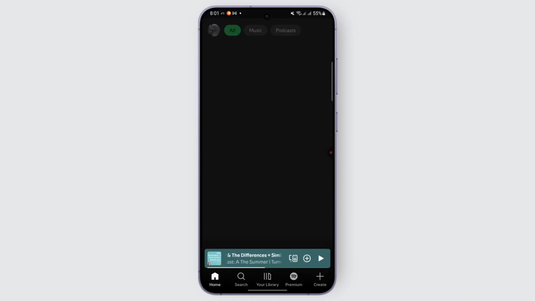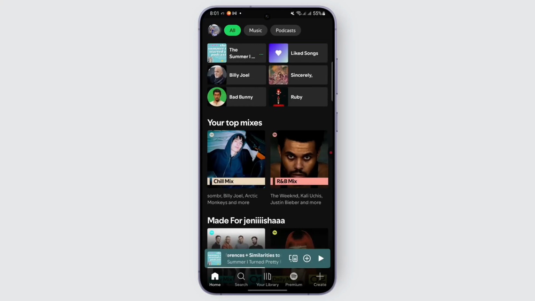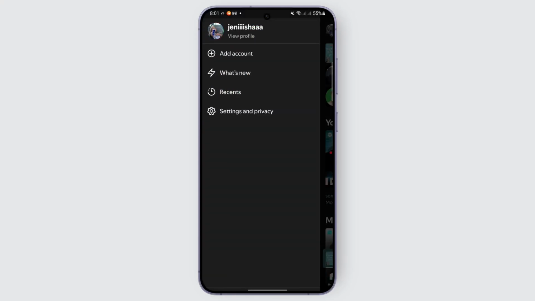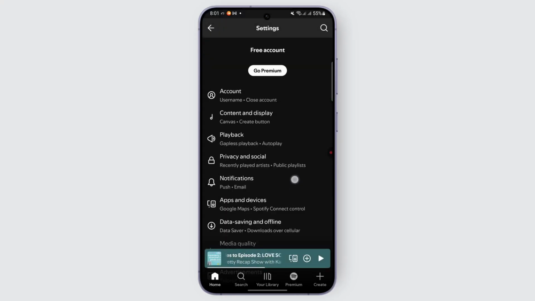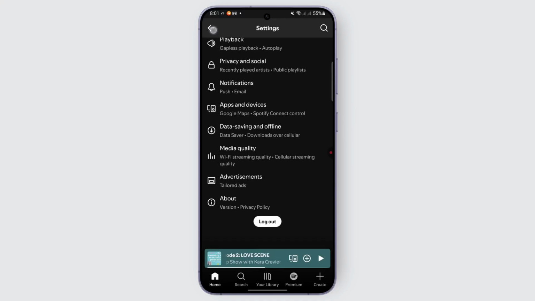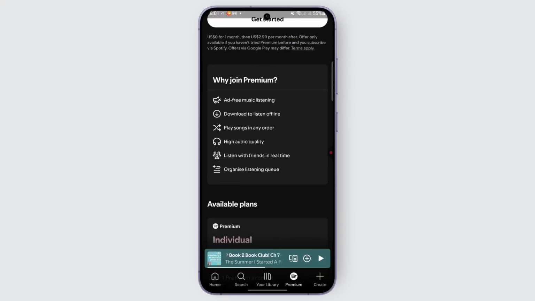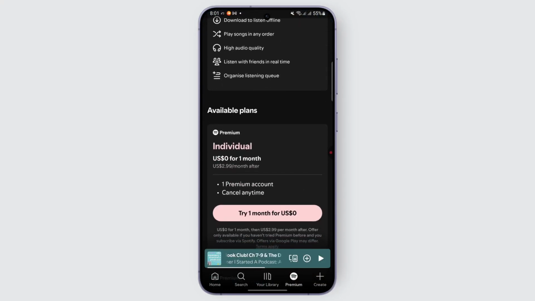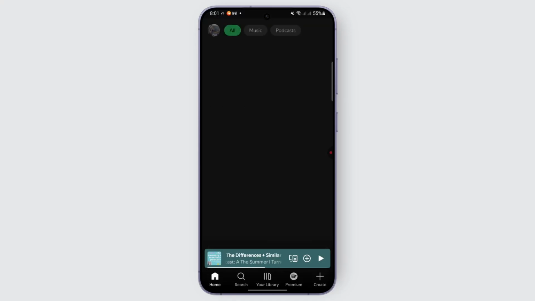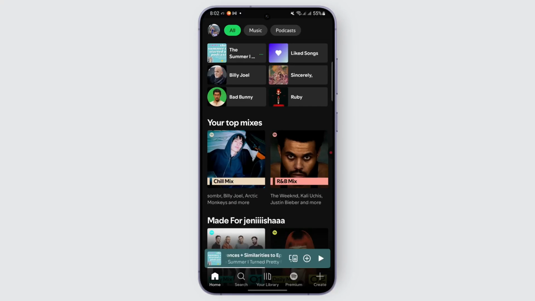Apart from that, if it is an application issue, you can try logging out of your device. I mean, go to settings and privacy. After that, look out for the logout option and log out from the particular account. After that, log back in and see if that works. Otherwise, check for renewals. Sometimes the subscription may be out, so you need to renew it through your account, and that's it. So if you'd like to fix student premium not working on Spotify, you may follow these steps.